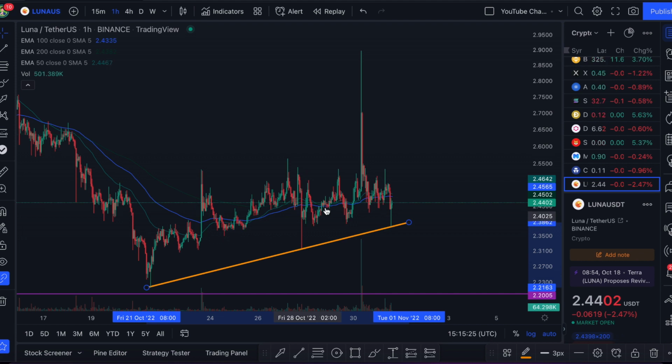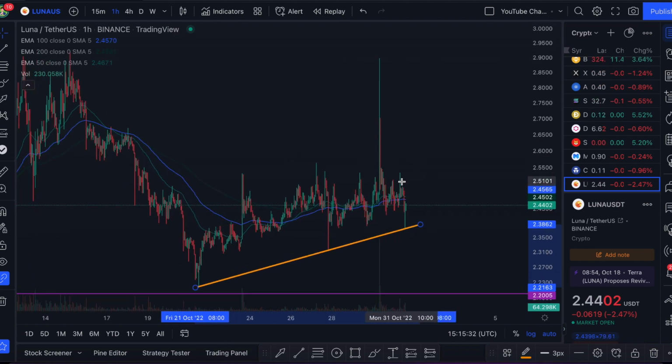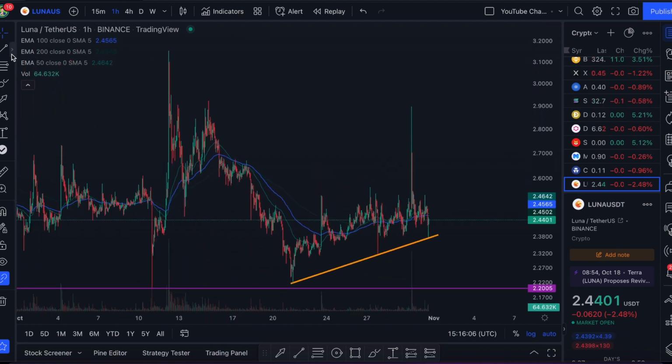So Luna 2.0 seems to be moving in more of a sideways direction, but having said that, there still seems to be quite a bit of opportunity for a decent gain. For example, if we take a look at this peak here, we just saw a nice 16% pump from the low on Saturday to up to the top, in fact 21%, and it literally reached the $2.90 mark. From my previous videos from about a week ago, I said the price target could be around $2.70 because of a triangle that I saw, and it turns out we did reach it on this massive short squeeze that took the price up to $2.90.